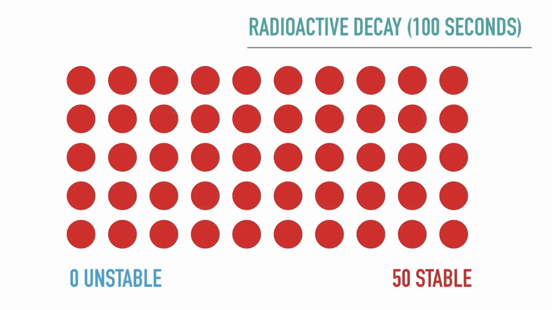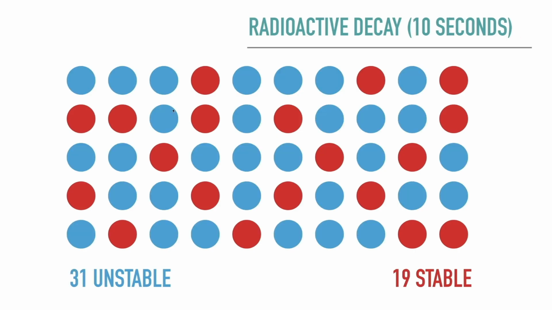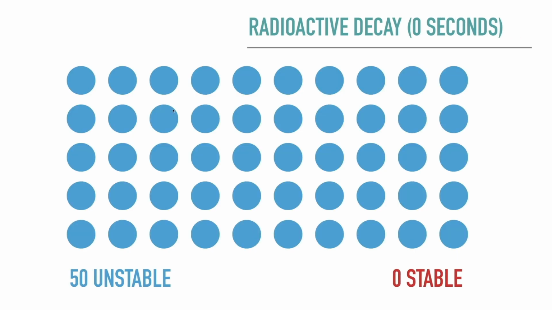Let's have a look what happens at 100 seconds. It's gone. So they've all given off their radiation and 0 of them are unstable now. Now, I hope we were on the ball there because I hope we were adding the values to your table. If not, I'm going to go back through them. So, pop the values in your tables now.